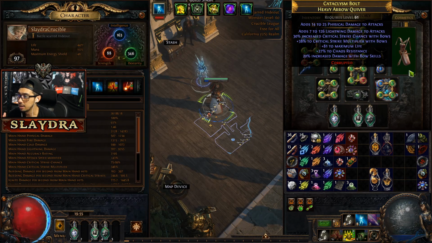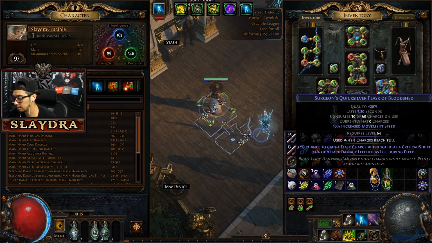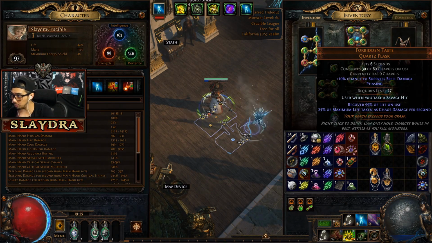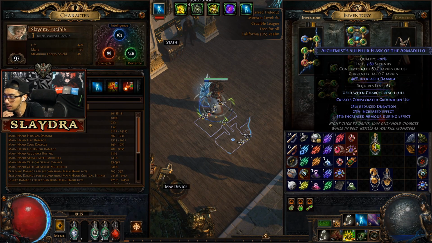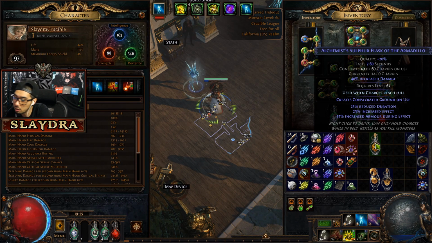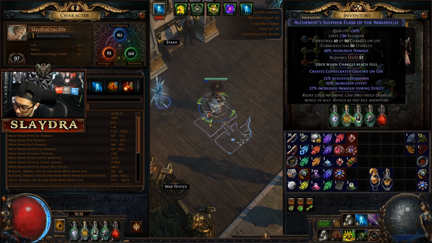So just a bow, happens to have some elemental damage on it. Nothing too special really with this. It just happens to have chaos resistance. I swapped out some flasks because we don't need the movement speed flask. I always recommend Forbidden Taste with the, what is it, use when you take a savage hit, and then also decide to pick up a sulfur flask. If you have the currency, you can get a Bottle of Faith, which in theory is kind of better in a sense, but it's way more expensive. It's basically one divine. If you happen to have the currency, you can get it.